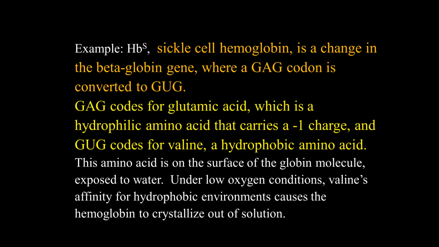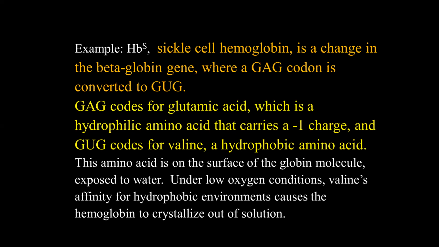Say normal hemoglobin is represented by HbA and sickle cell hemoglobin, as we have shown here, is represented by HbS. Now, what happens in sickle cell hemoglobin? In sickle cell anemia, one of the codons from the N-terminal end is GAG. If you go from the N-terminal end towards the C-terminal end, this GAG codes for glutamic acid in the normal protein chain.